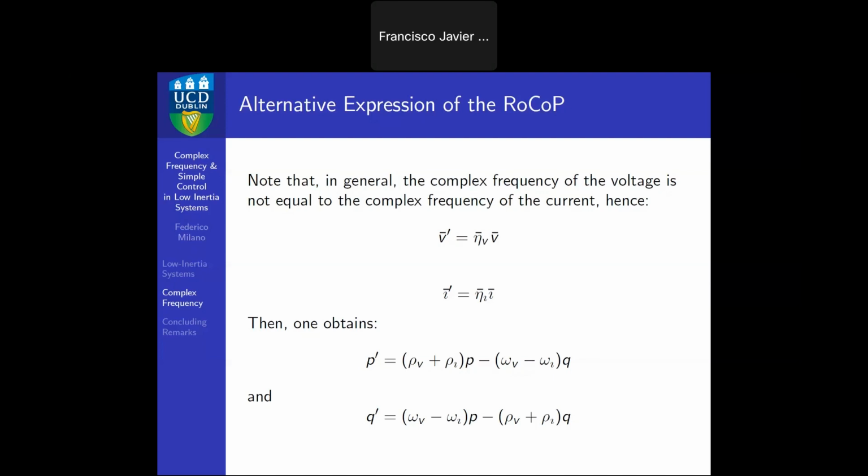Yes, they cannot be totally independent. Exactly. The link is due to the controller that you have, or the device that you have connected to the grid. That's a perfect point, because in fact I have a student who is working now on synchronization, and we are defining synchronization as the deviation of these two frequencies. Okay, so anyway.